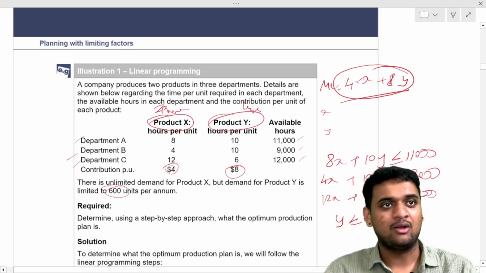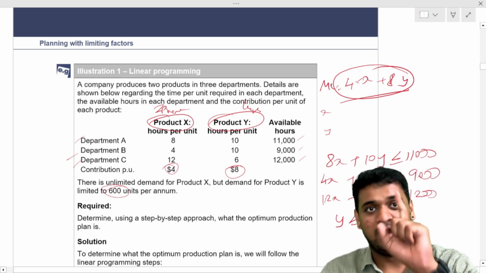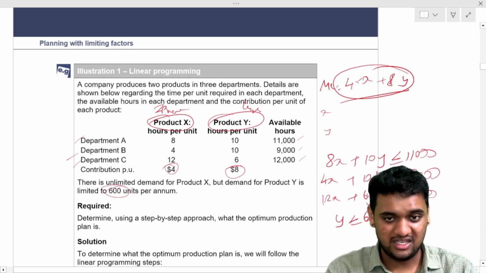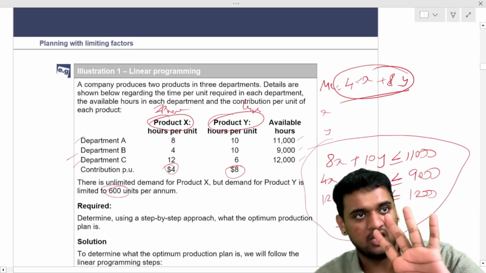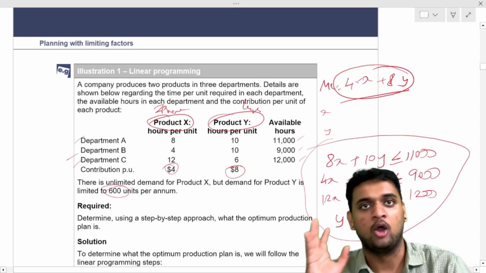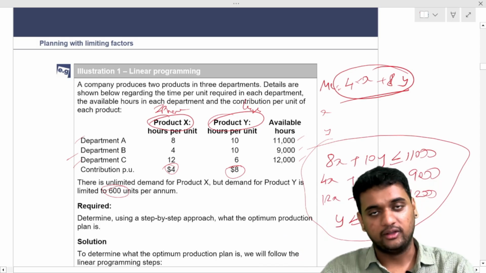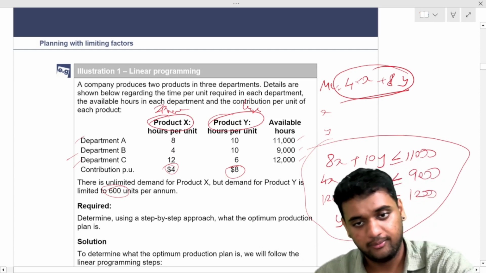To draw a line, what do you want? I told you earlier, 2 points we need to know. To draw one line, we need to know 2 points. So every equation you see here, 4 equations which we found out, we are going to draw one line. To draw one line, how many points are required? 2 points. That is what we are going to find out now. For each line, we are going to find 2 points. I will tell you how to find it.